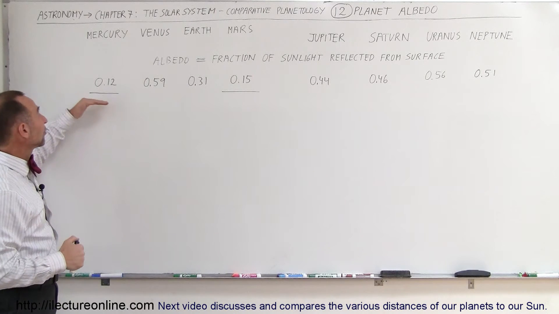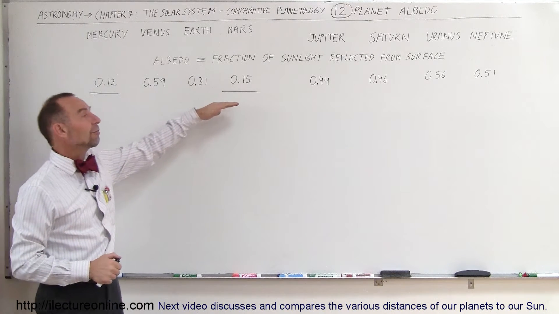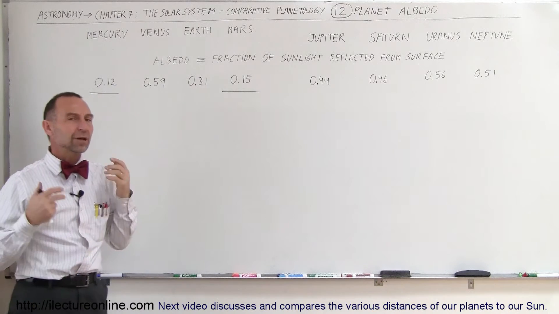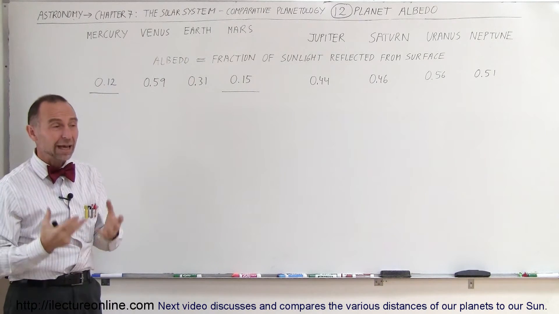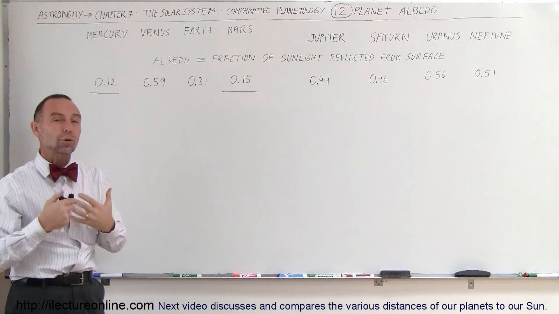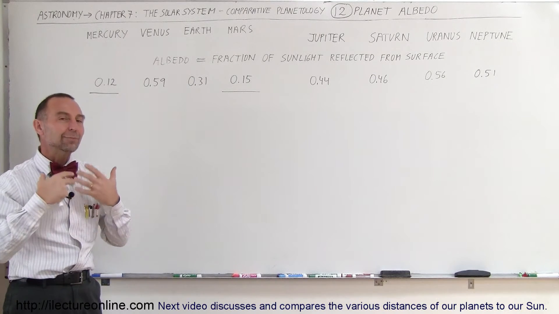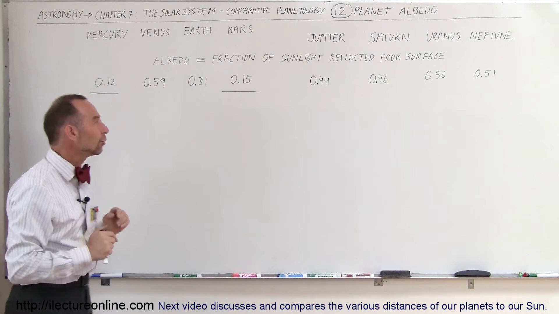Well, the difference is that Mercury has no atmosphere, and Mars has a very small atmosphere. And because of that, the light gets all the way down to the surface. The surface is made out of rock, and because of that, the heat tends to get absorbed, the sunlight tends to get absorbed, and not being re-reflected. So that's why those have low albedos.